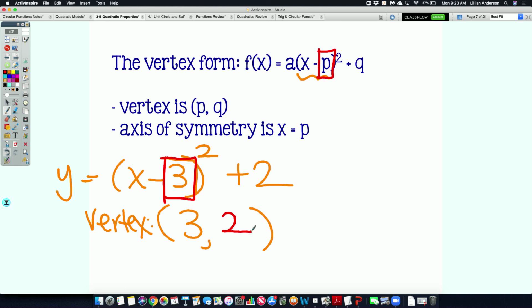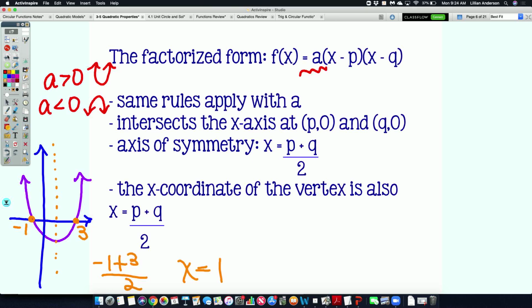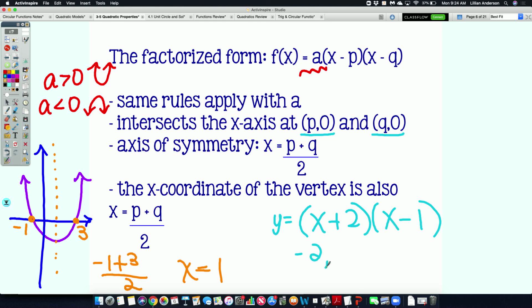Question? Where do we write this one? Because I'm kind of confused. You said that's vertex form? That same concept applies back here with this factorized form, okay? If you're given y equals (x plus 2)(x minus 1), what are your x-intercepts? -2 and +1. It's the opposite. So you've got to be careful with those two forms there. And because they're points, there would be (-2, 0) and (1, 0). There you go. Okay. Questions on these forms?